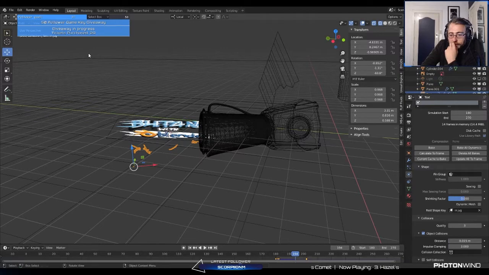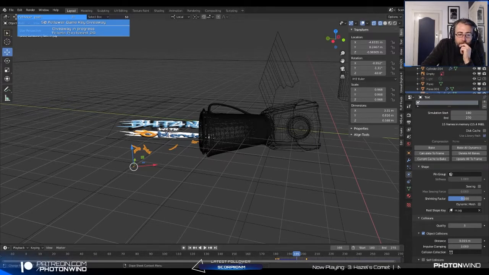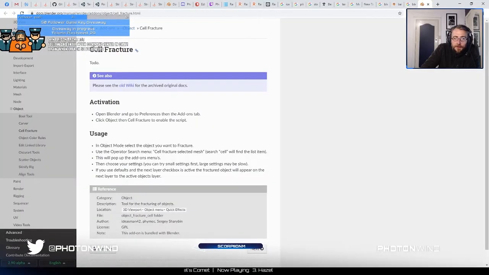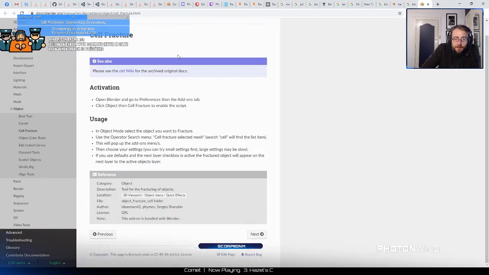I'll show you individually, with just one thing, how to use this stuff, because it's fun. So I'm looking at the add-on that you were curious about, Luke, which is the thing for shattering things. It's a cell fracture add-on which you can use to fracture things. There's also, I think, a paid add-on that does it in a more advanced way, but yeah, no.